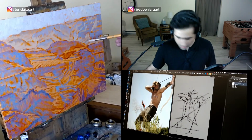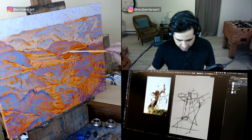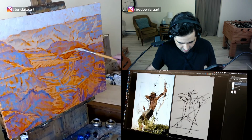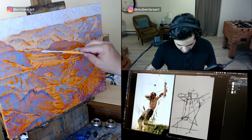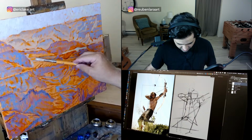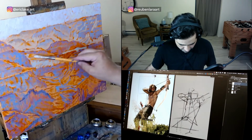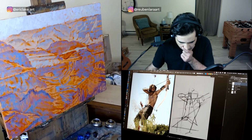Let's do it. Okay, I'm gonna copy this line work. I'm going to paste it over this dude here, and then I'm going to resize it to see how close it is. So I'm going to take this corner and maybe something like that. So I'm basing it off of this angle of his elbow here. Okay, not too bad so far. Pretty good. So yeah, it's getting there.